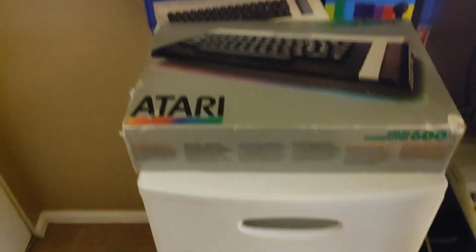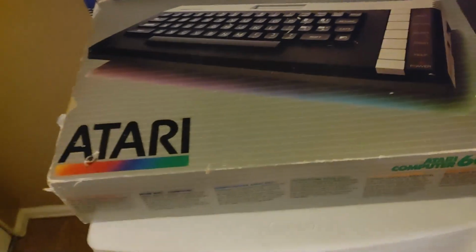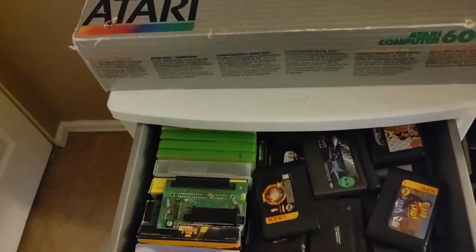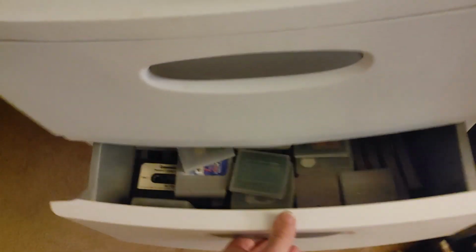So, alright, let's go into the gaming den here. Alright, here we go, guys. So, first things first, let's take a look here. This really hasn't changed much. I just got a whole bunch. I've never got rid of my old cartridges and stuff like that, guys. I kept all that kind of stuff, so I have all that still.